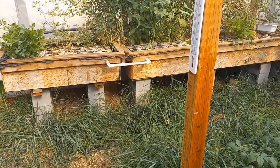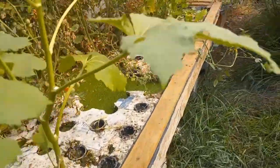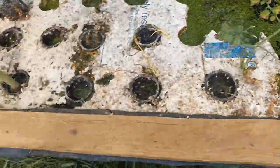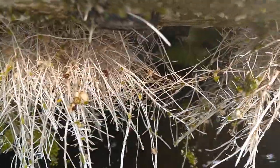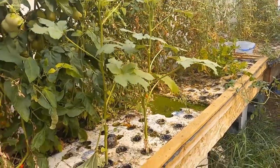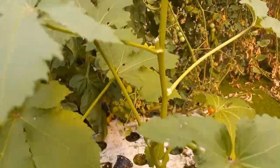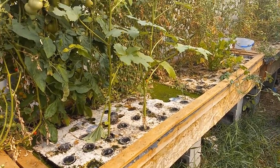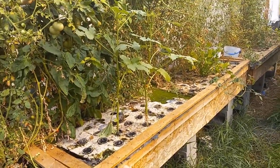Here's an example of one plant that's in a true floating raft system. There's no dirt — just plain water with duckweed floating on top. I can lift it up a little so you can see the roots underneath. These plants thrive in this environment as well. They were planted a little bit later, so they're just starting to develop pods. In a couple of days I'll be harvesting these. It's a good example that okra grows well in aquaponics or hydroponics — but they need warmth. They don't thrive at all if it's not warm.